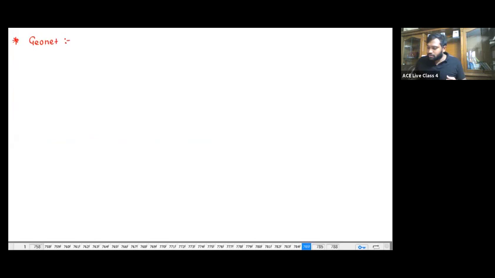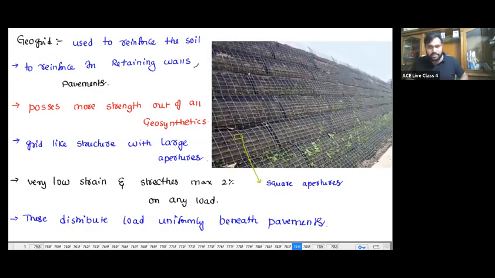In the case of the GeoGrid also, you can see large spaces. You may ask me, can I use this GeoGrid as a separator? Due to the very large opening, the particles will enter from one layer to the other layer. So it cannot be used as a separator. Can I use it as a filter or a drainage, sir? You cannot use it as a filter because while the water goes, particles will also pass along with the water. You cannot use it as drainage also. Why? Because the thickness is very small.